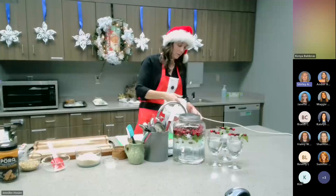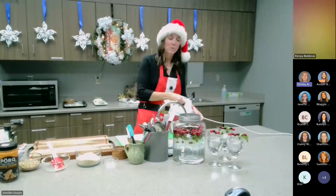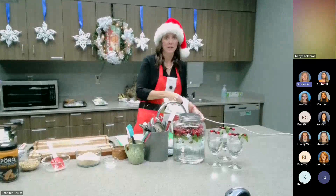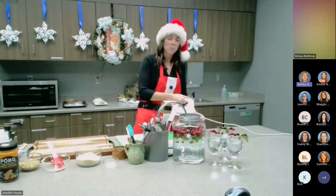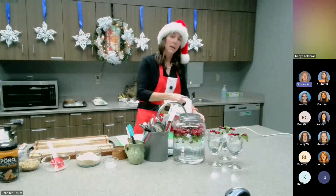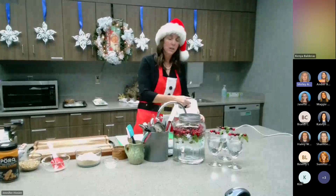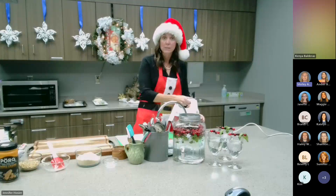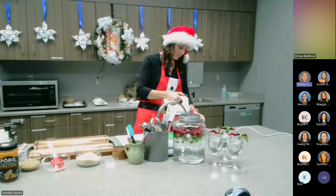We're going to head over to the mixer and whip this up really well. For those of you who do any baking, this is a really helpful step — when you're trying to cream the butter in with the sugar, you're looking to get a really nice, almost white, whipped look. It adds a lot of loftiness to your baked product and really kind of gets this creamy lightness to it. Start slowly to get the powdered sugar mixed in so you don't get it poofing up in your face, then turn it up to a higher level and give it a good whip. Taking that extra minute or two in this step makes such a huge difference in the end product.